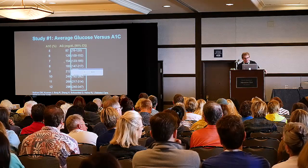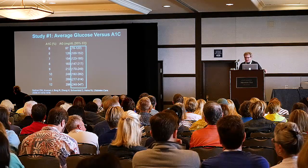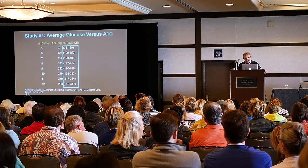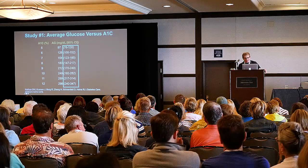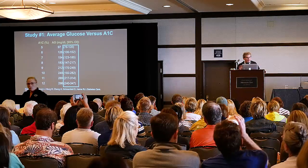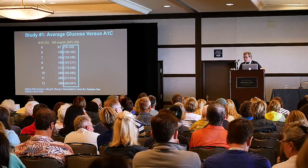All that means is that 95% of the values fall between these numbers. So let's look at the A1C of seven again. You can have blood sugars ranging from 123 to 185 and still normally have an A1C of seven. Or even at nine, your glucose can range from 170 to 249 and your A1C can still be nine. What this means is that you can have an A1C of seven and literally have a higher average glucose than somebody with an A1C of nine — even in people without anemia, without anything going on with their red blood cells, without liver disease, without kidney disease.